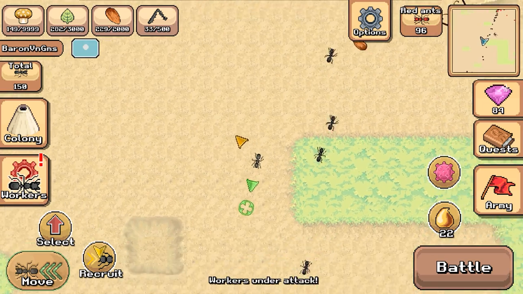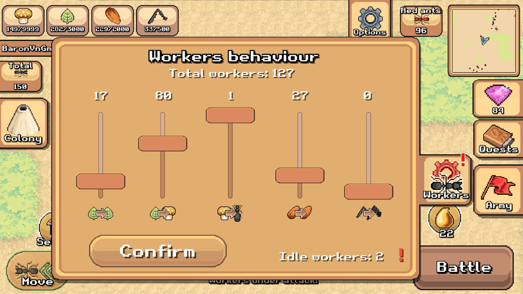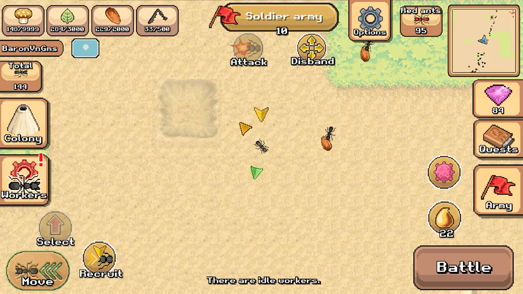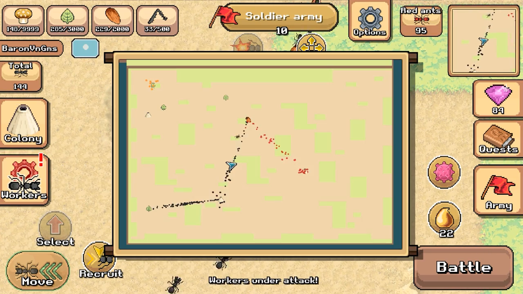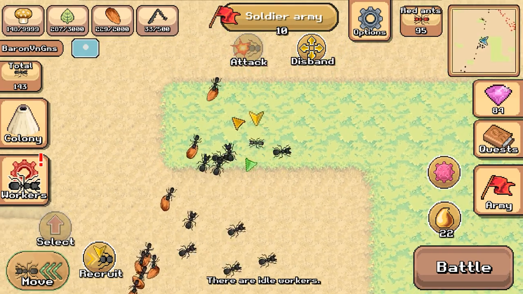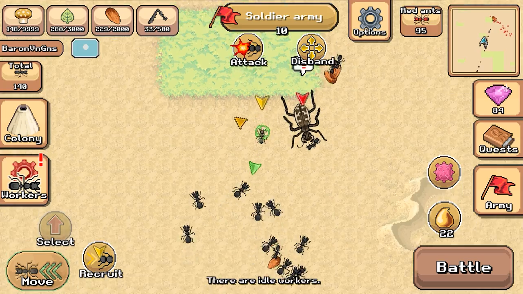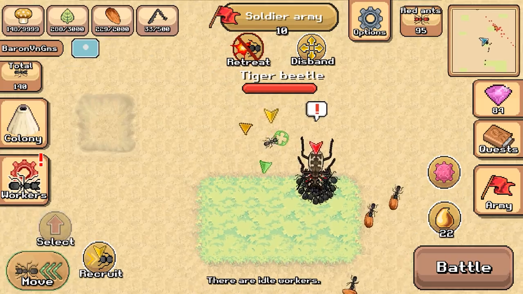Okay, so that's a problem and something that we need to deal with first and foremost here. We've got 2 idle workers. What do we want them on? Food. Soldiers, to me, we've got a problem. Also, we've got some nectar to get. There's a lot of things, but I'm very excited for this bug. All right, guys. Now what we have to do is go and protect our army. We gotta protect our supply lines here. Get him. He's a tiger beetle, all right.